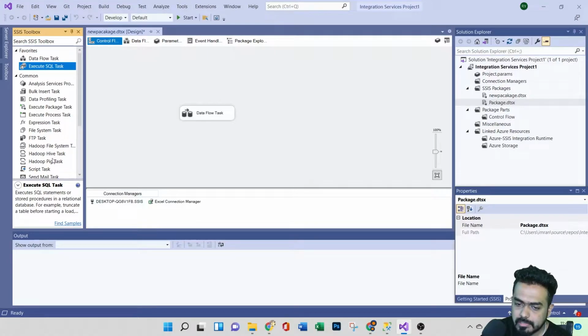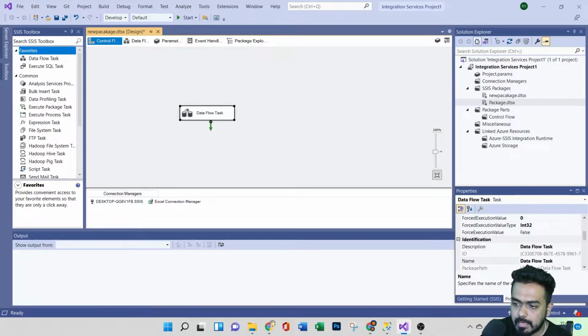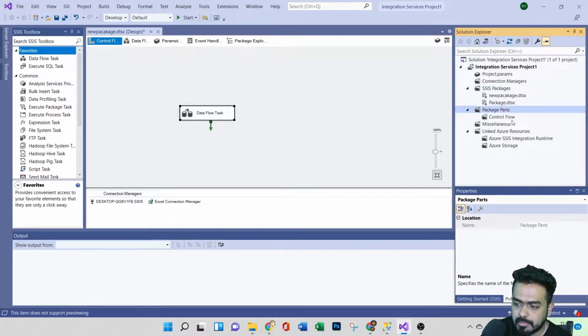But the main thing you need to remember is the SSIS toolbox, from where we can drag all the tools which are necessary for our project. Under this we have a control flow and data flow where we'll be working. To access all the files related to this particular project, we use the Solution Explorer. With respect to this we have a properties section, and more importantly, we have connection managers where we deal with the source and the destination. So this is all about the interface.